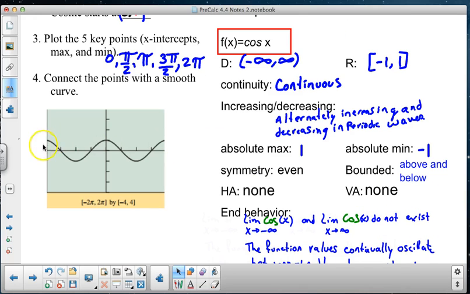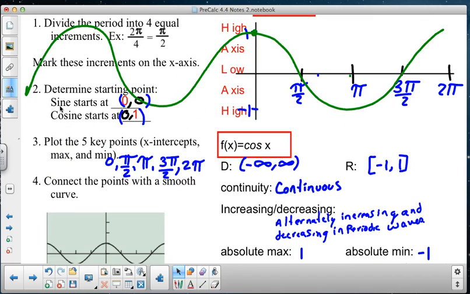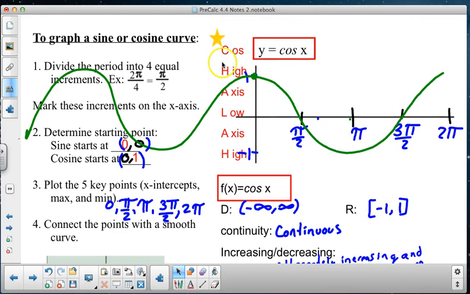Okay, now this is another graph just like the one we did with sine earlier. We connected points for a smooth curve. And so this is really more of you guys learning about connecting points and why we know what the sine and cosine curves look like, and where we start, where we stop, and what's a cycle, how we're able to find those 5 key points. And again, going back to Chala, cosine, you start high, start here at 1, go to the axis, 0, go low at -1, go back to the axis at 0, and back to high at +1 to graph your cosine.